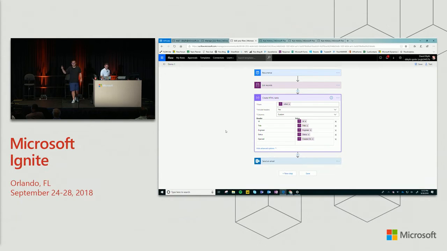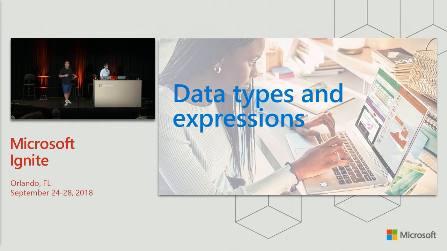Perfect. All right, so now that you've gotten an idea of how a basic flow is formed and how those steps flow together and what a basic output looks like, we're going to continue to talk about the different types of expressions in Flow and what they do, and then David's going to continuously demo and add on as we learn about those things so that we can actually make this a useful piece of information for ourselves.